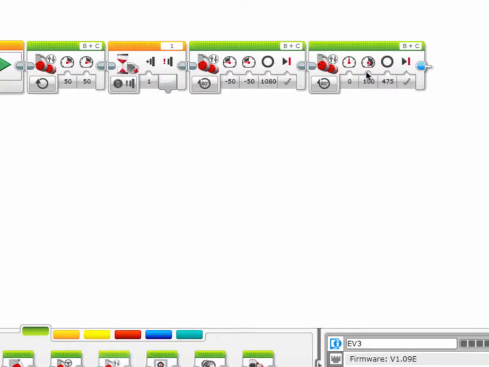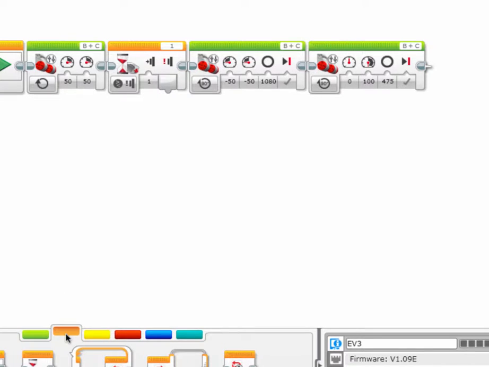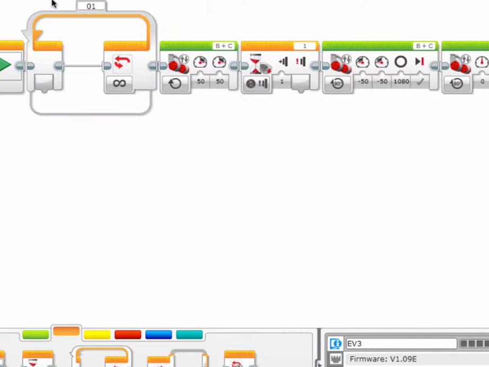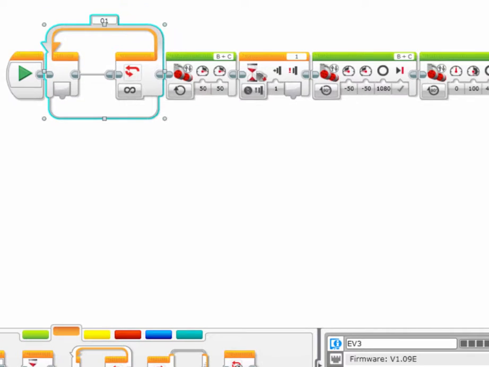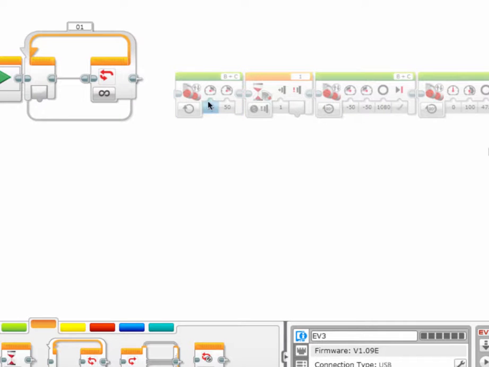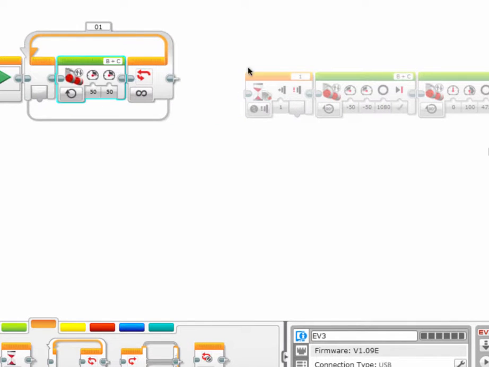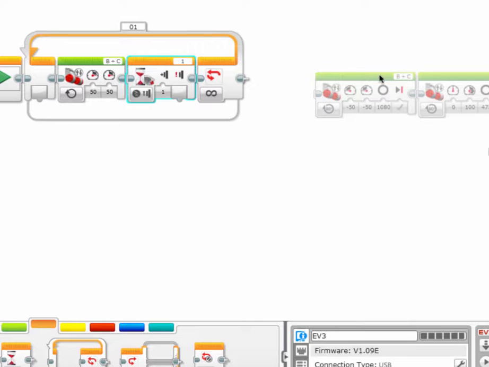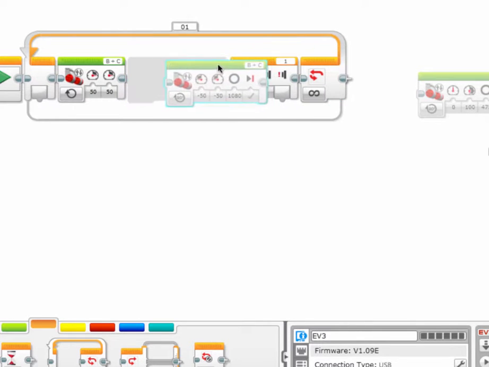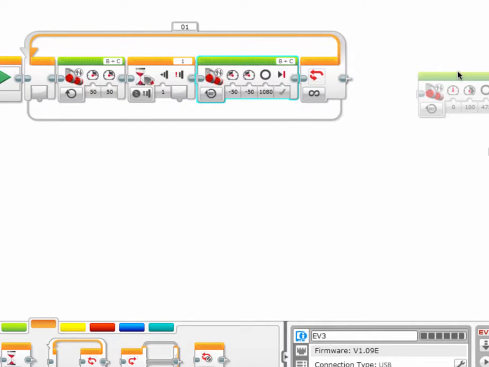I know there are 4 on the air hockey table, so I'm going to put a loop in because I want it to repeat this. We'll use this flow control, this loop, and I will bring that in here. Let me shrink this down a bit for you. In terms of this loop, when we play this, whatever's inside it will keep repeating. So I'll bring one at a time, that one there, this one there, this one here, and this one here.